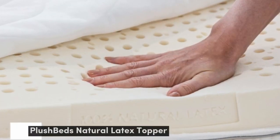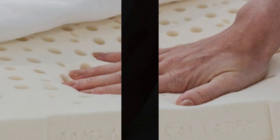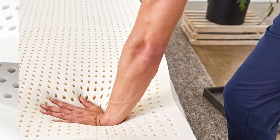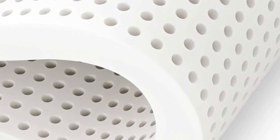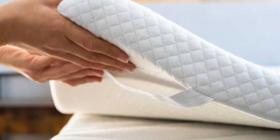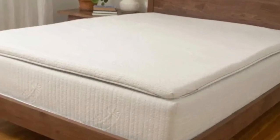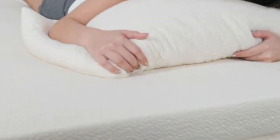Number 5. Who it's best for: anyone whose mattress has moderate to heavy wear and tear, hot sleepers, and those who find foam toppers too soft or warm. Highlights: ventilated latex core is durable, responsive, and breathable; multiple profile and firmness options to accommodate different types of sleepers; optional organic cotton cover available with purchase.